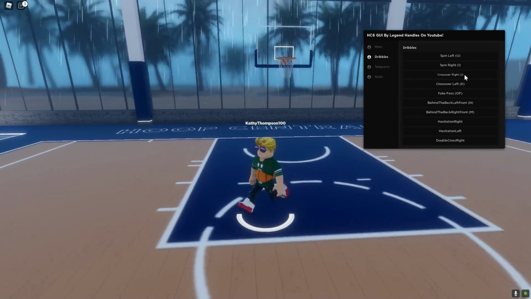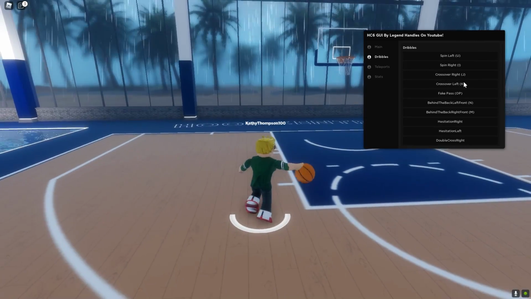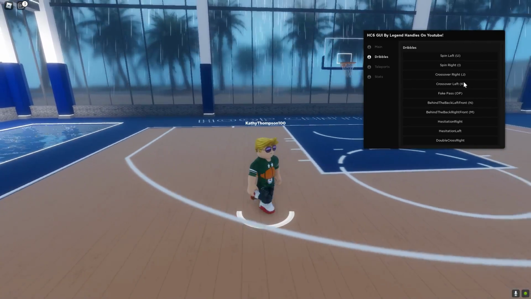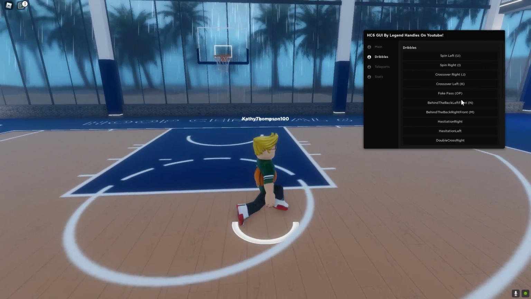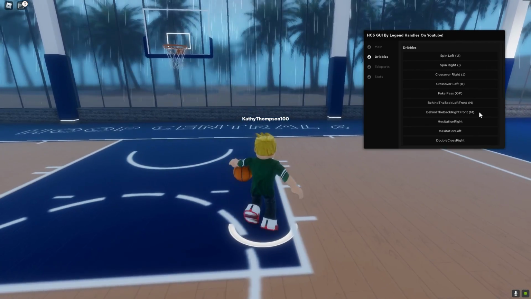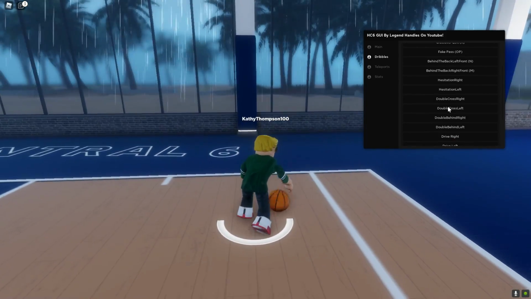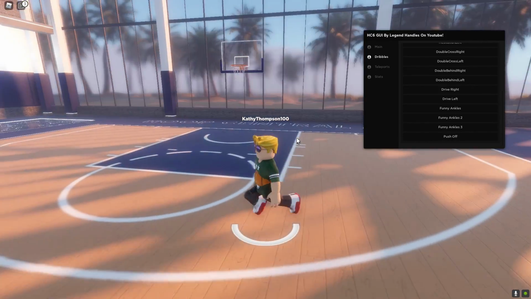Remove sweat. We got dribbles, so we can just do like cross right and then just like cross left. We can still do dribbles, by the way, if we're doing no steal. Some of them are key-binded, some aren't, so yeah. I just did the main ones, like, not key-binded. So yeah, double cross. Push off. And, yeah.